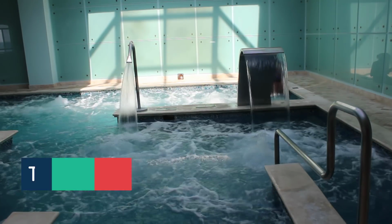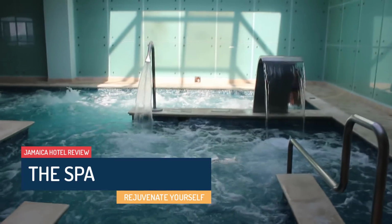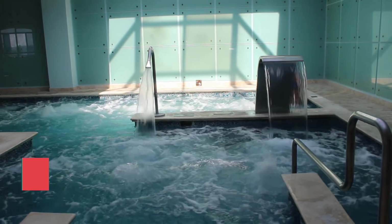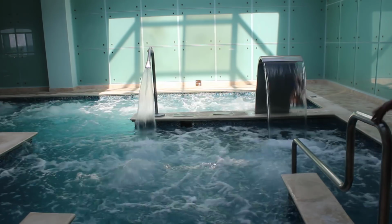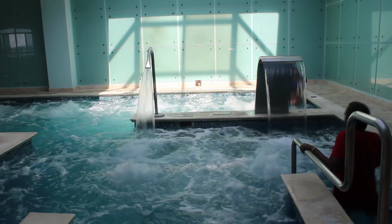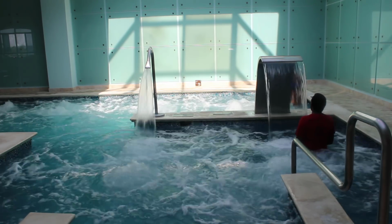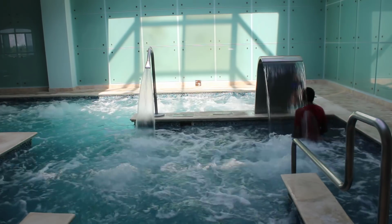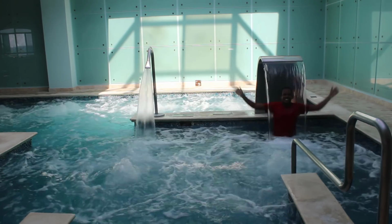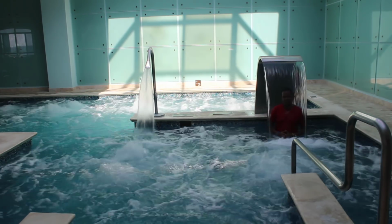Because we were there and wanted to explore every inch of Iberostar, we decided to go ahead and try out the spa, which luckily for us was very empty. I think a lot of the guests that visit this location don't actually know that the spa comes as a part of the package. I don't mean the massages and stuff where you have to pay, but the pools actually come complimentary, so you can just show up at the spa and explore the pool.